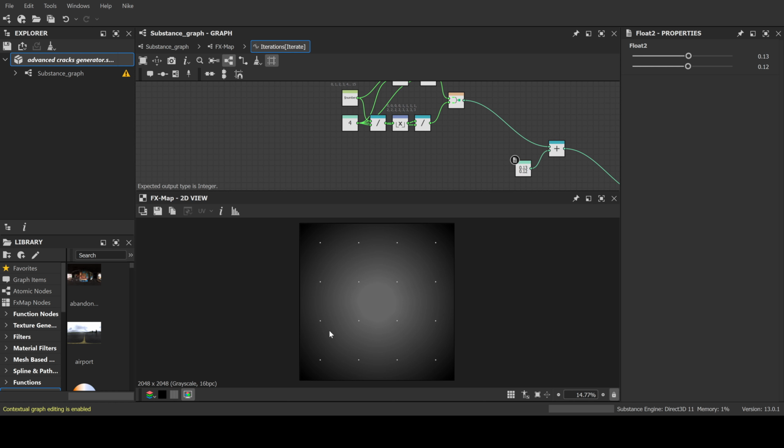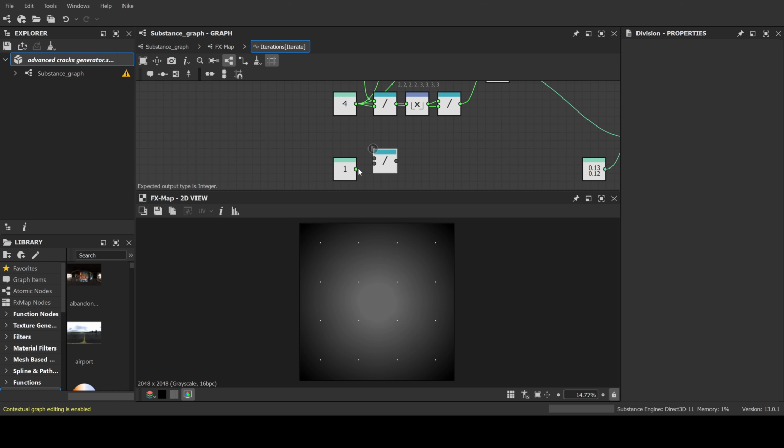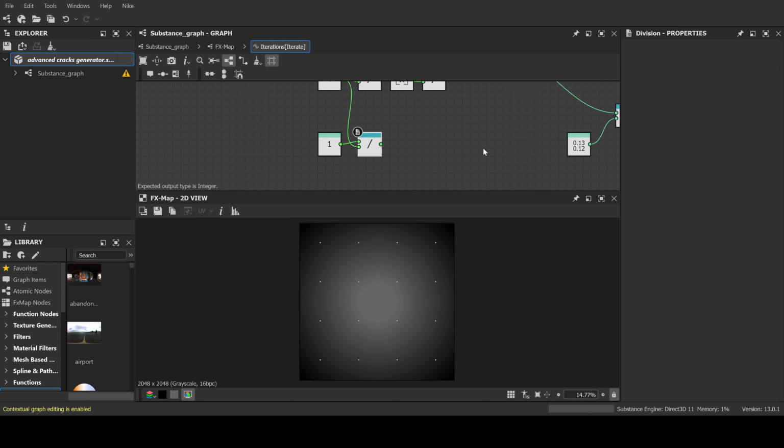So the length of the space that we have, this is 1, and then we need to divide it by the size of our grid. So 1 divided by 4, it's 0.25, and you might recognize that 0.12 is almost like the half of 0.25, so we need to just divide this by 2.